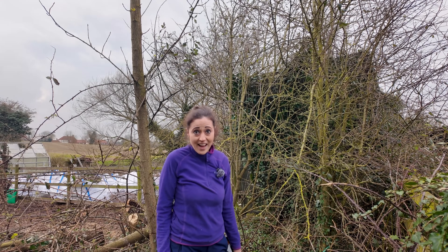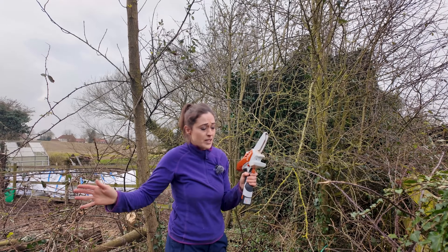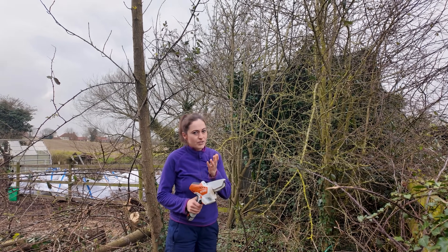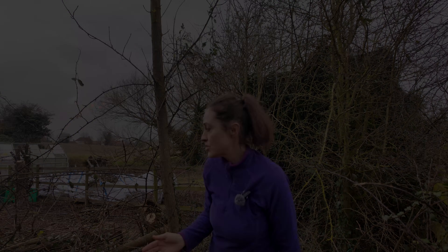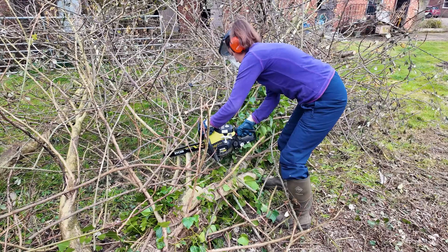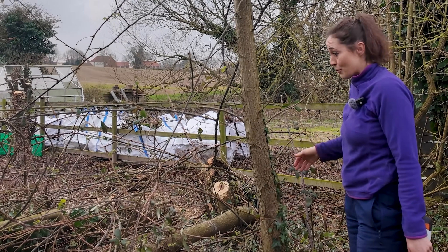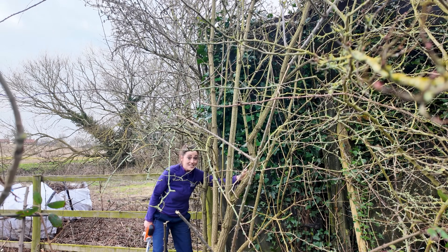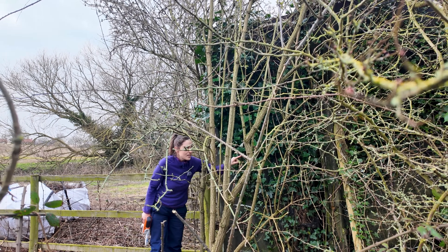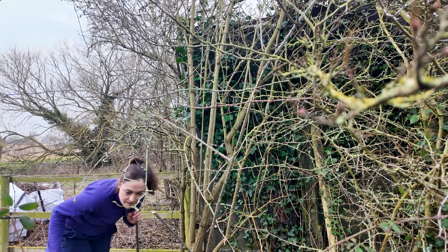To remove these trees, you might have thought we'd be using our new pole chainsaw — it has lots of attachments. But we found out yesterday that the bolt to tighten the chain has completely stripped with no thread left, so unfortunately we're sending that back. Instead we're resorting to my Stihl GTA 26, which was gifted a couple of years ago, though the charge lasts only about 15 to 30 minutes. We've also borrowed my dad's Ryobi petrol chainsaw. After a few cuts I think the chain needs sharpening — it became quite an effort — but we did manage to cut one tree.